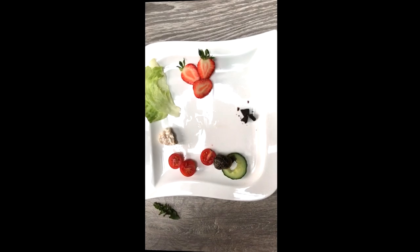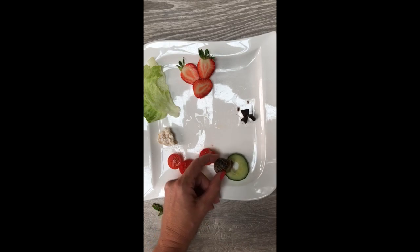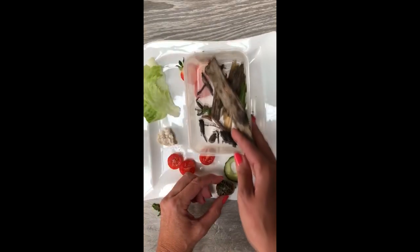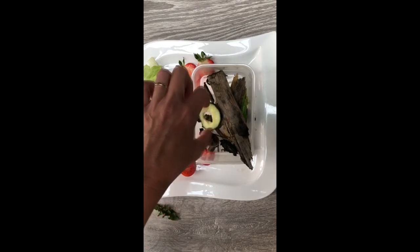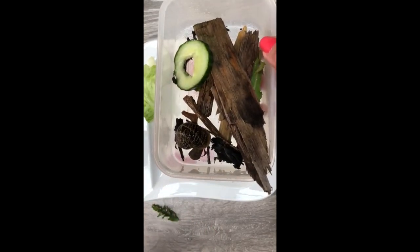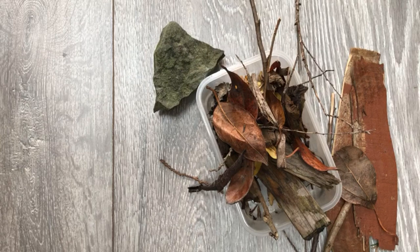We're about 20 to 30 minutes into the experiment and you can see our snail has chomped its way through the cucumber — it absolutely loves it. We'll pop the snail back with the cucumber, add a little bit more moisture, leave them for a while, and then put the snail back outside.